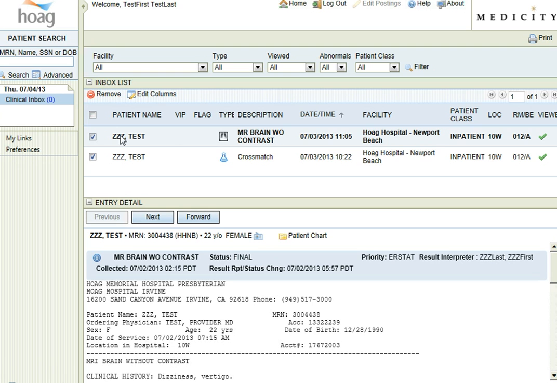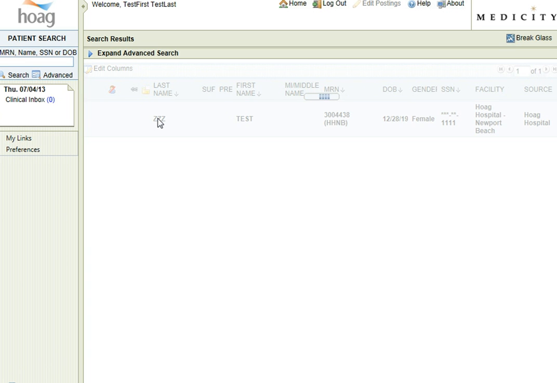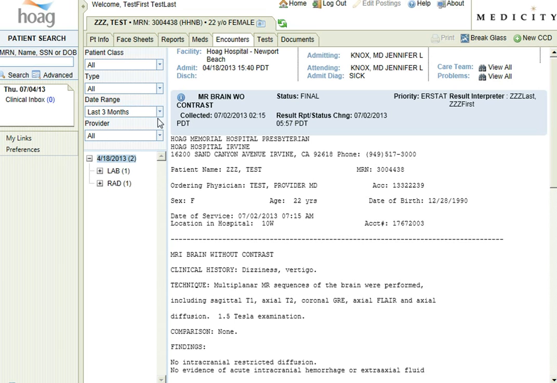If I would like to navigate to a patient's chart, there are a few ways to do so within ProAccess. If I'm here in the clinical inbox, I can click on one of these type icons, which will take me to the patient's chart. I have a little manila envelope down here that will take me to the patient's chart. Or in the upper left-hand corner, I can search by patient name. I'm now going to search by a patient name. I've been given a match, and I'm going to click on the patient's last name. I've now been taken to the patient's Encounters tab.